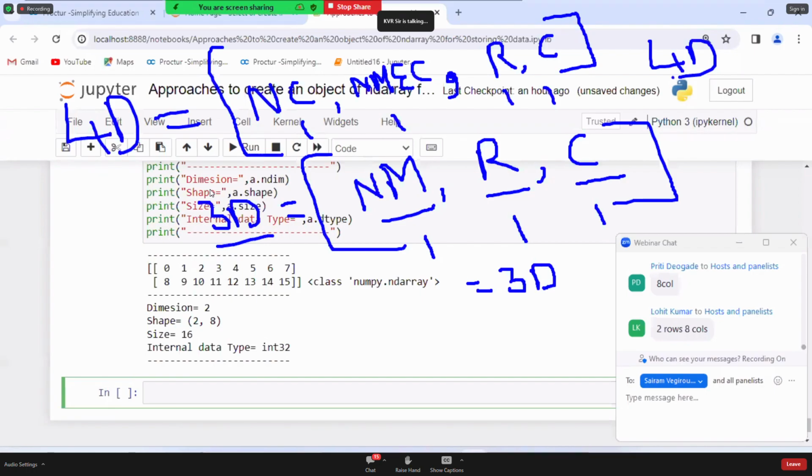Number of districts, number of mandals, number of villages, and in that village, number of males and females. That is 5D. That is the subject.